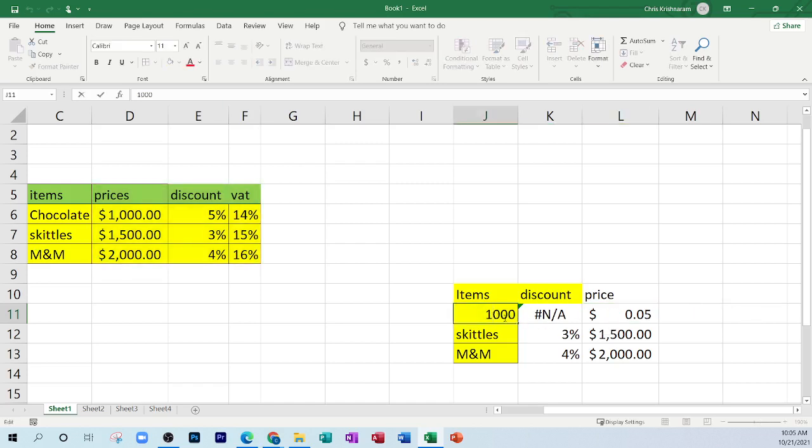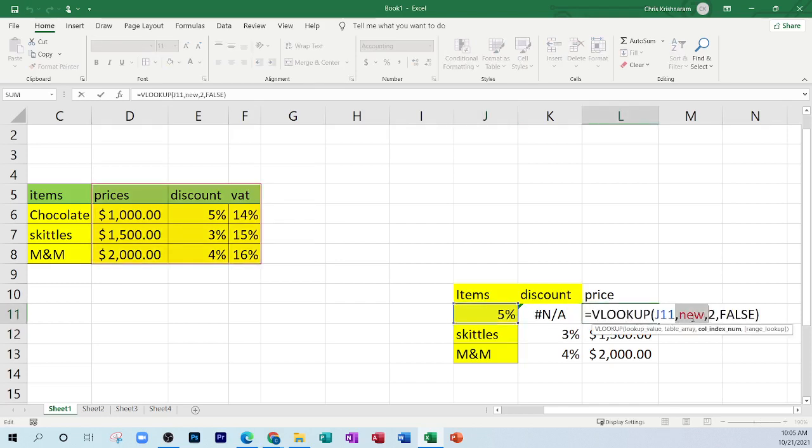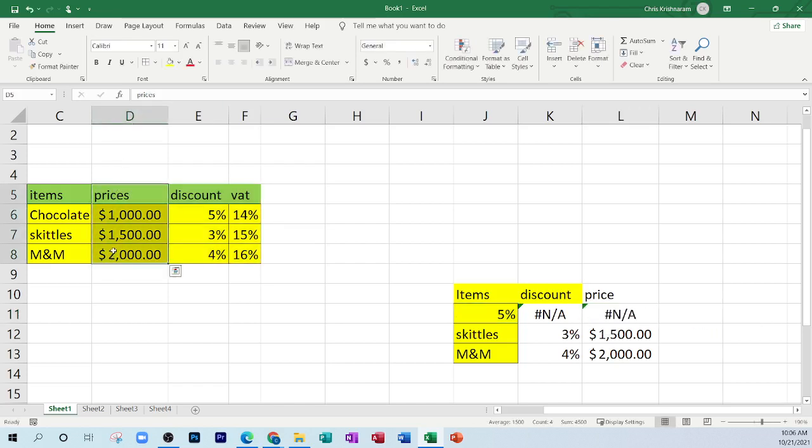So even if I type in the 5%, it won't find it. Notice we're using that new range, the red part that is highlighted. Even though I'm searching for 5%, it is not finding that 5%, even though it has 5% in that range, because it is only looking at the first column in that range.